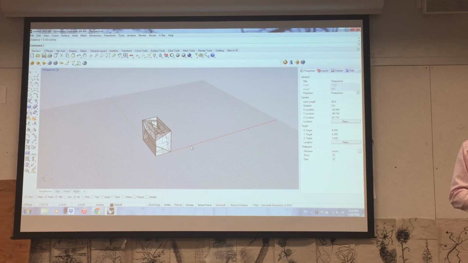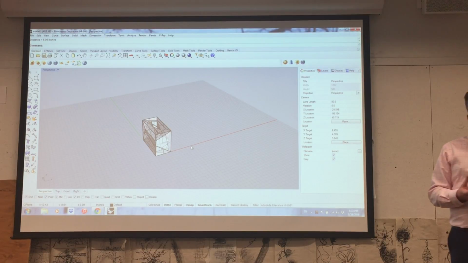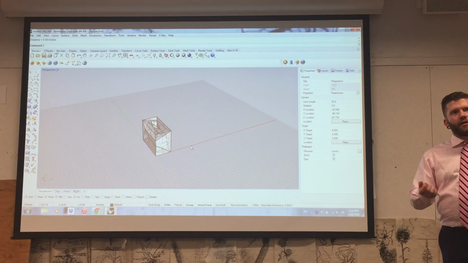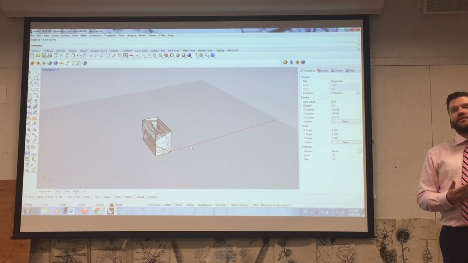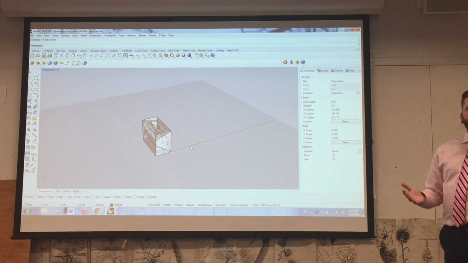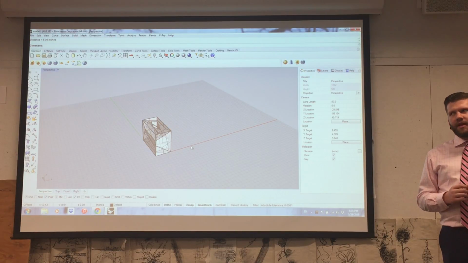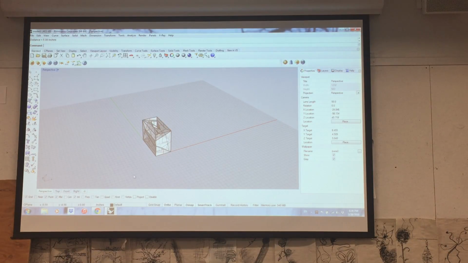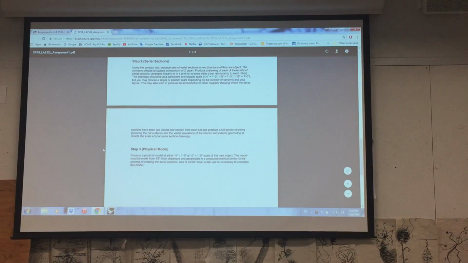So let's say I contour this object, and I'm going to build this model with different layers, right? The same way that we did the serial contours in the larger version. Those ones were 2 feet apart, and that was just a drawing. But if I were to cut this into layers in any direction, how far apart should those contours be? The answer is on this page.